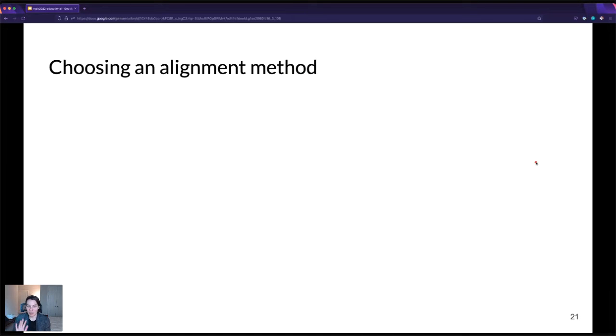So, okay, this was 2 slides, and I threw multiple alignment methods at you. As you can imagine, there are lots and lots of alignment methods out there that fit in these broad categories of high and low dimensional labeled and unlabeled data.